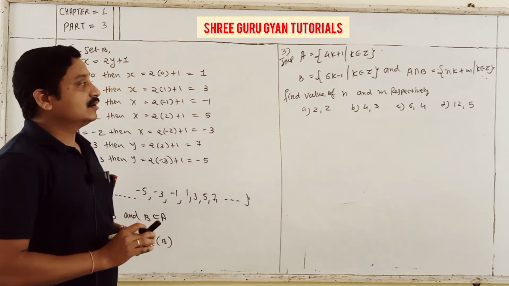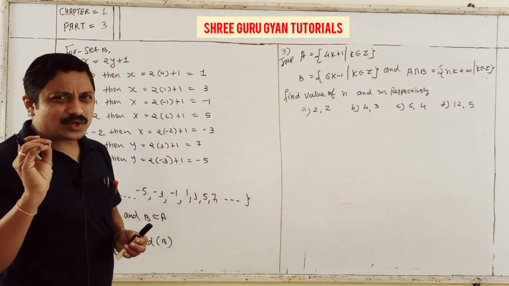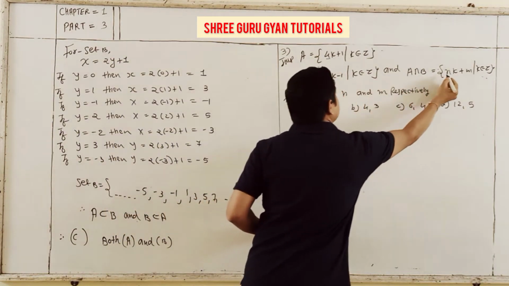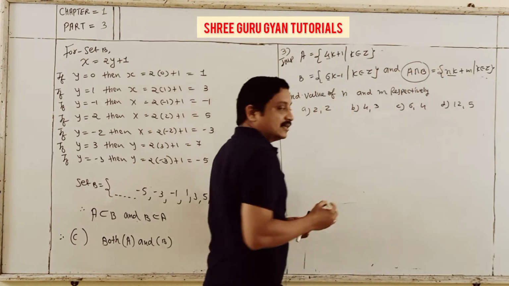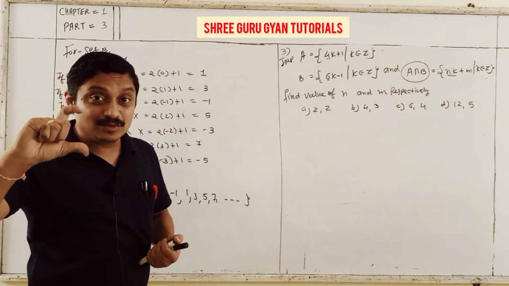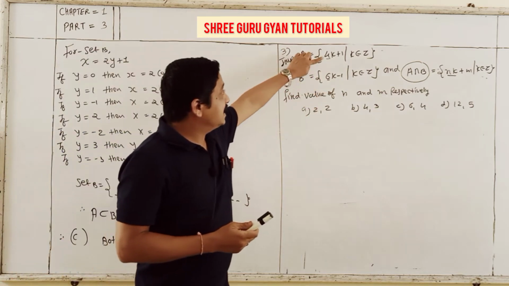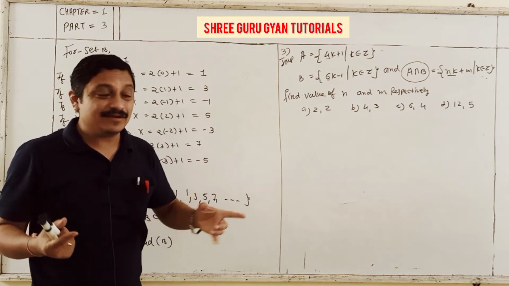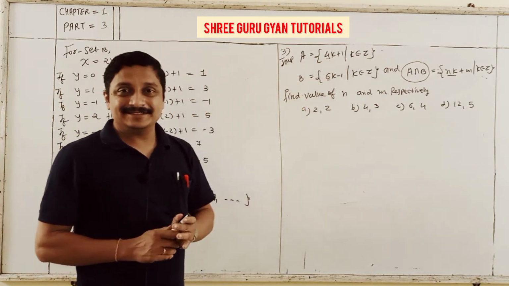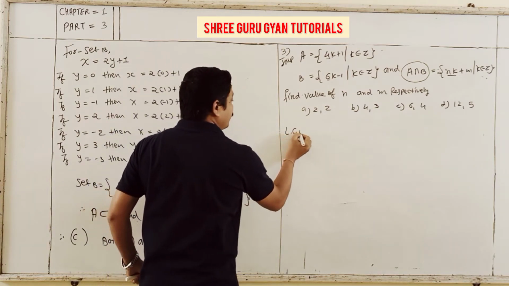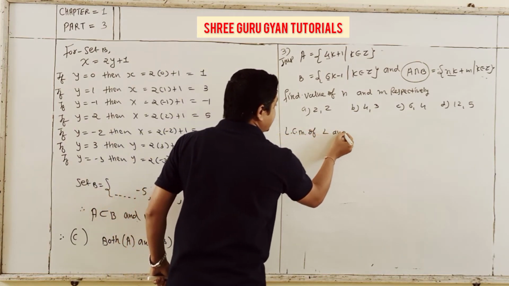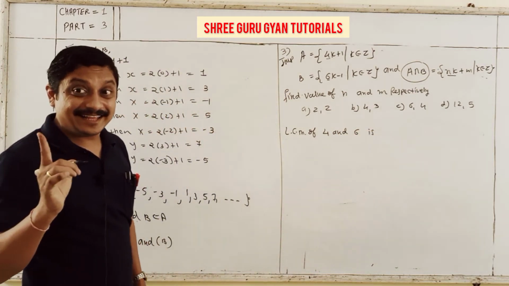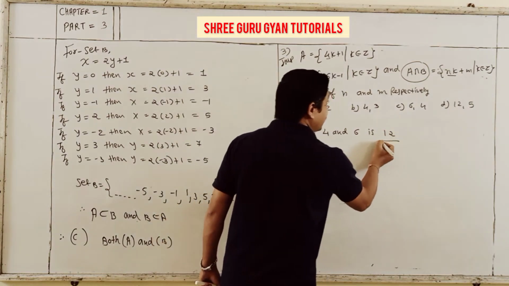Apply the values very shortcutly. If you calculate with 6 and 4, I want this nk intersection set. You know intersection sets means they have to be common to both. So what type of LCM here? 4 and 6, can you guess? LCM of 4 and 6, beta. LCM of 4 and 6 is how much? It's exactly 12. So your numerical is done.